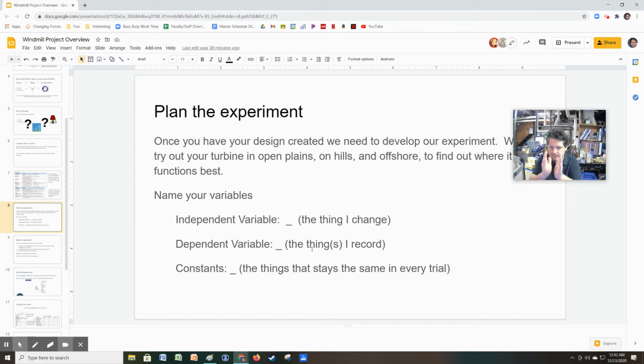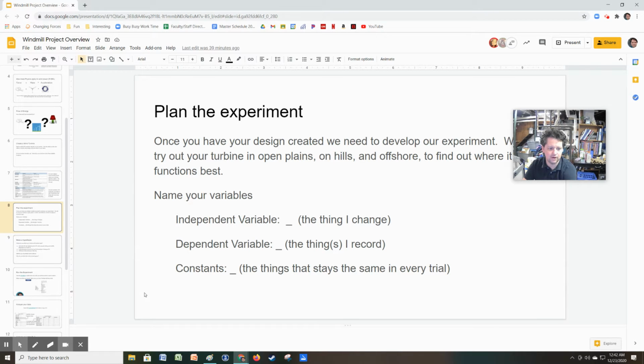Whatever that thing is that I'm changing in each experiment is going to have a direct impact on the dependent variable. The constants are the things that are going to remain the same in each edition of my experiment. In each trial, there's going to be a long list of things that are the same. There are going to be glaring objects that are the same in every piece of my experiment, and only one thing that's going to be different in each trial. Okay? I'm not going to say more than that because I feel like I'm throwing the answer at you right now. But those are my variables. What are those variables going to be in this experiment?